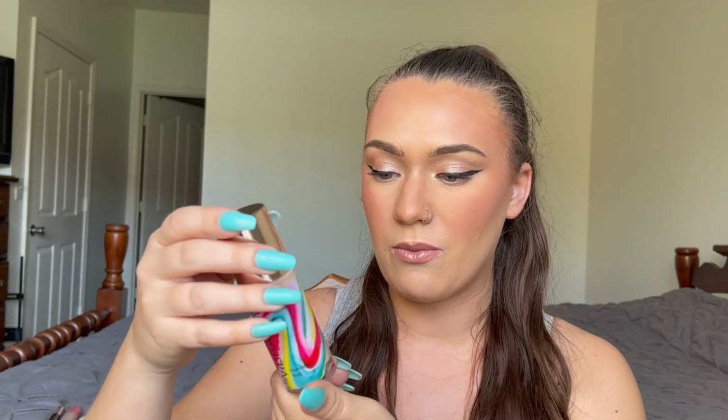So it tends to pull out even more texture on my skin, texture I didn't even know existed on my skin. So I am so close to finishing this. I want to say I was around here beforehand, and I'm probably down between the I and the B in Vibrancy. So I am literally so close to finishing this. It's got to be around right there. So yes, in theory, I could finish this, especially if I use this every day, but I physically cannot get myself to actually use this every day. Like, I have no joy or no want to use this every day. So I'm still debating, but I think I'm leaning towards possibly decluttering this. I will have more of an update next update on this product.